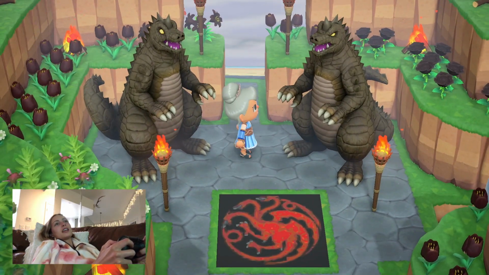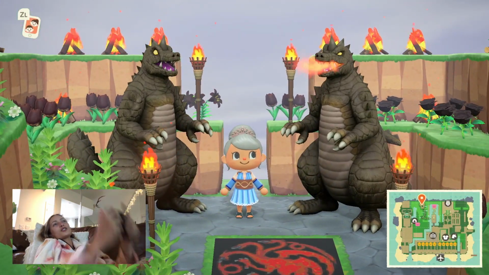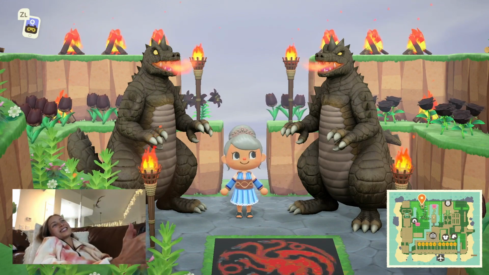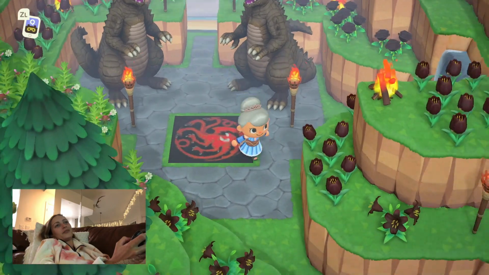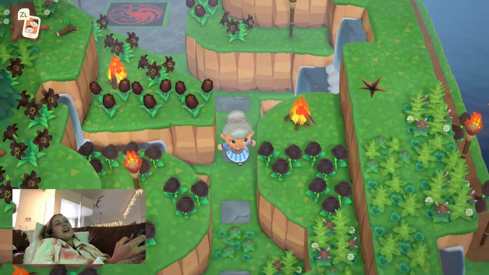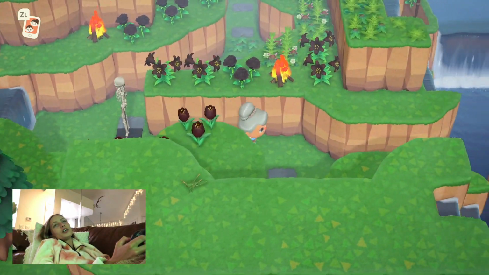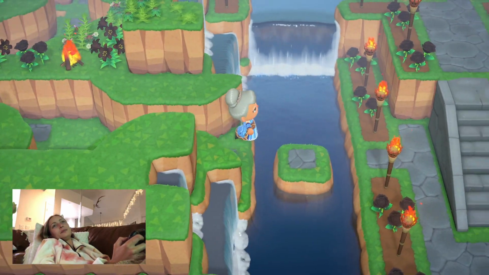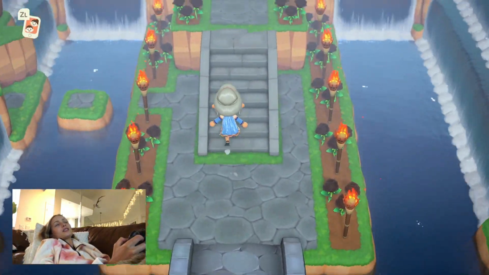My favorite part is that you can make them breathe fire. Dracarys! Yeah! So I think this is a really cool area. This is probably my favorite area of my island so far, at least. Yeah, pretty cool. So when we go back out here, that's kind of a little hidden path entrance. Not everyone would necessarily think to go down there, but it's a little secret thing.